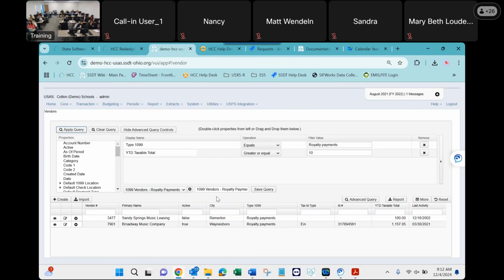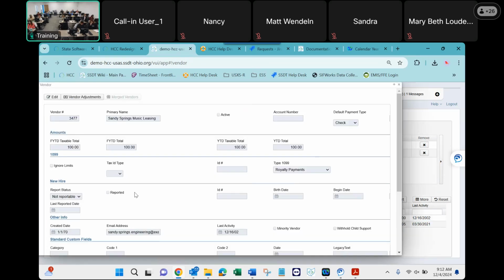So when you're doing your review of these, just go through, make sure you've got those fields filled. So you'd need to go back through and go back through. You're going to need to have this, like that should be active. And fill in your type, your ID. You've got that it's a royalty payment. So you have to pull up your W-9, get that filled in, or request new ones from the vendors. It's a busy time of year, so the sooner the better. If you're missing information, reach out to your vendors to get that.